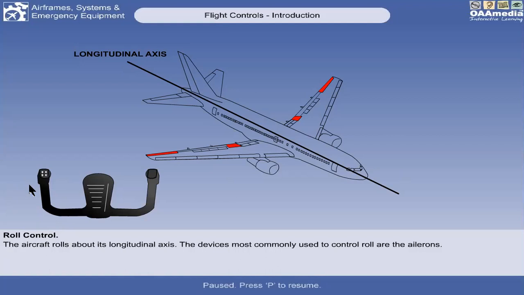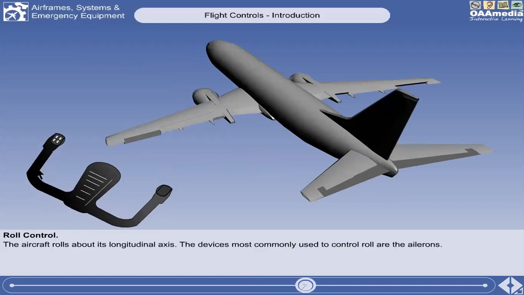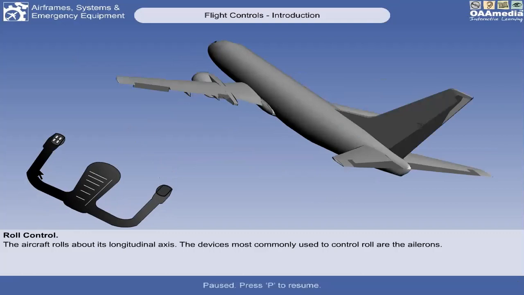So, kapag yan na inikot mo, nirotate mo clockwise, mangyayari, yung aircraft mo will roll to the right. Kapag nirotate mo siya counterclockwise, the tendency of your aircraft is to roll to the left. Rotating the control wheel clockwise will cause the left aileron to move down and the right aileron to move up. So kapag yung control column natin minove mo papunta sa kanan, ang mangyayari sa aileron mo doon sa right wing, it will move up.